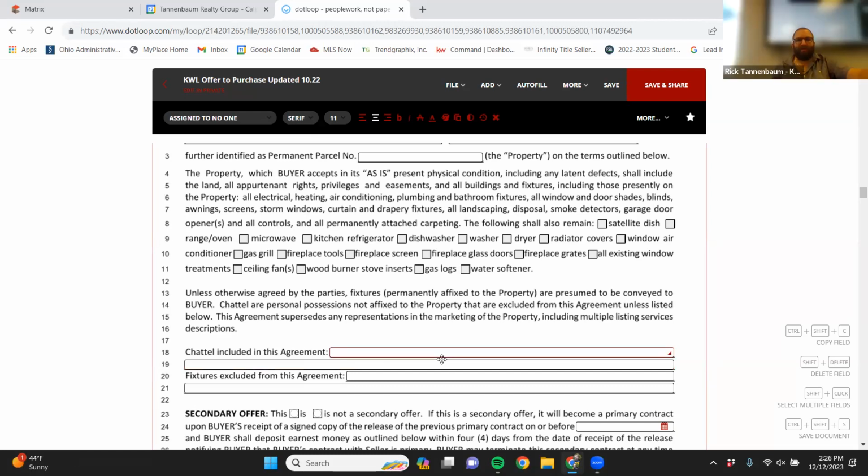The only thing that I would suggest, if your client is getting a mortgage, is that it could potentially cause a problem for the lender, because they're going to say, well, we're not financing a pool table, we're financing real estate, not personal property. All that furniture that you negotiated in, that's great, but we're not financing that. So for that reason, when I write in something under chattel, I always write in pool table, which has no value. And that way it shouldn't be a problem for the lender. I've never had a problem with the lender when I add those words in there.